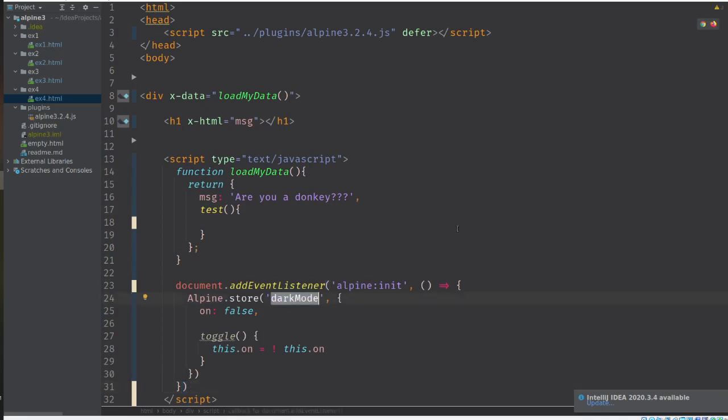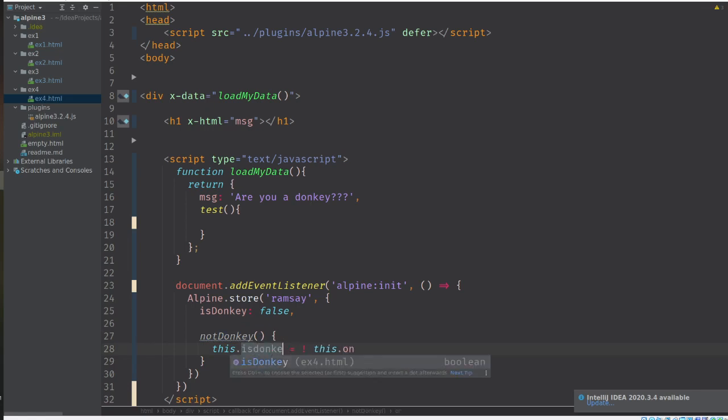Ramsey is donkey. I have the wrong keyboard. Do I have the right one? Is donkey.